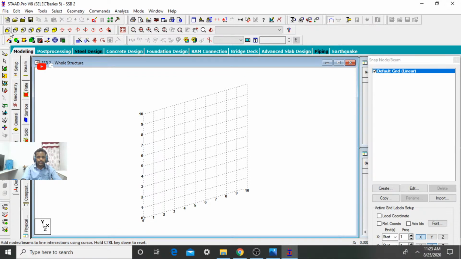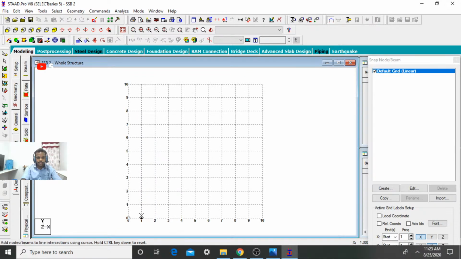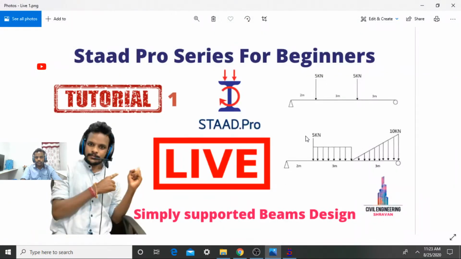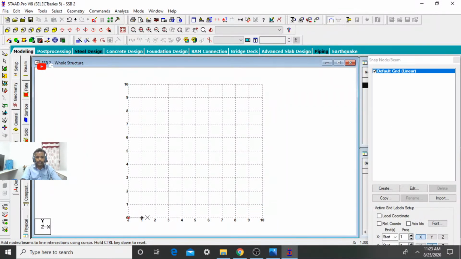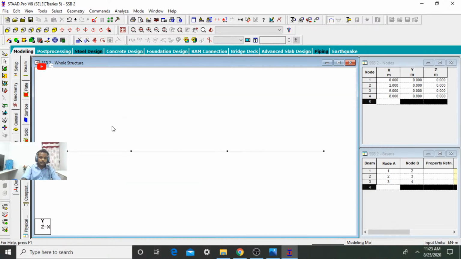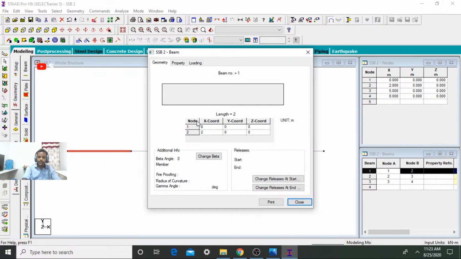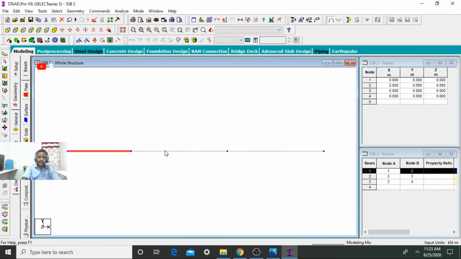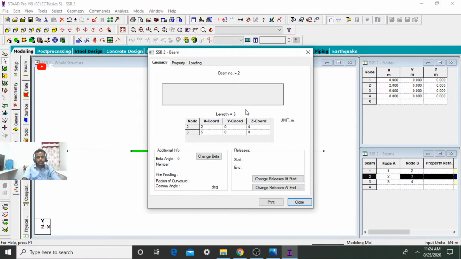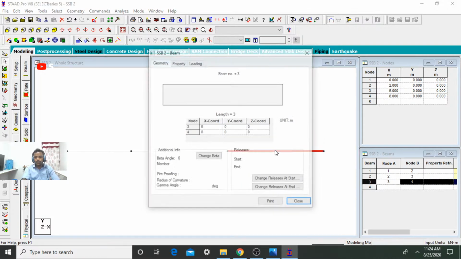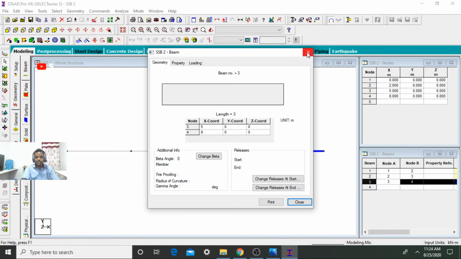The software will open like this. Initially we need to create the beams for this section as per the problem statement. It will consist of 2 meter, 3 meter, 3 meter, similar to this option. Here I am selecting my first point, then the second point, then the third point, and then the fourth point. Click on escape option, and hide your snap node grid for this section. So it will consist of 2 meter length for beam one. Again I am selecting the second beam, double click on it. It will have a length equal to 3 meter. Again I am selecting the last beam, which consists of 3 meter for this section.